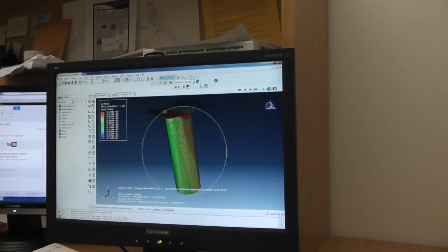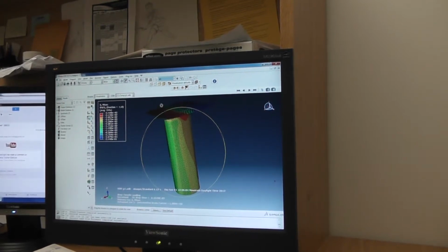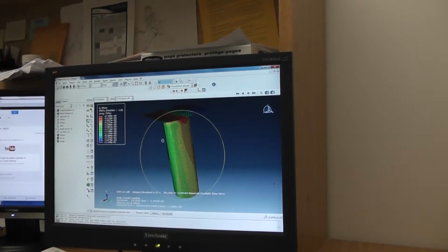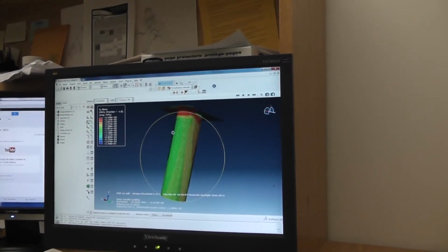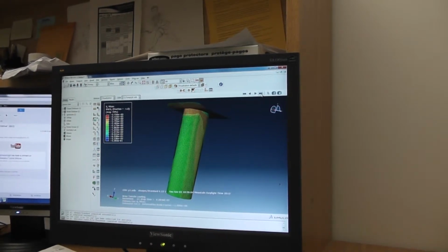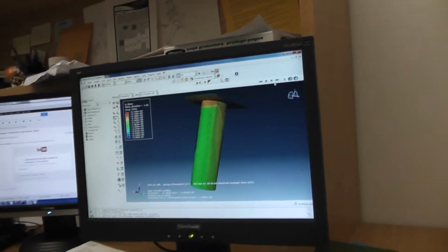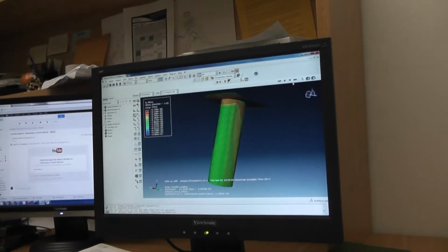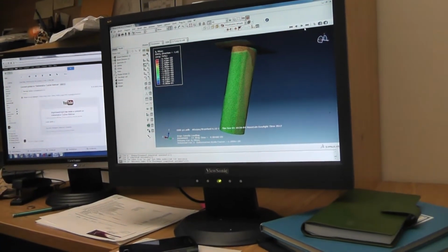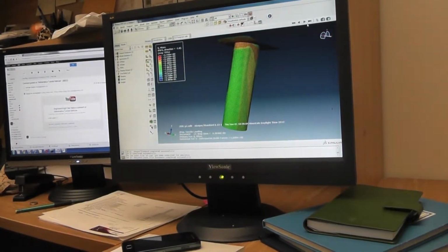Maybe we should apply the load right here rather than here. We can double the thickness of the plate, and then... Yeah, but the problem with doubling the thickness of the plate is a lot of cost to get a 40 millimeter plate, and welding the pipe to a 40 millimeter plate is not good.